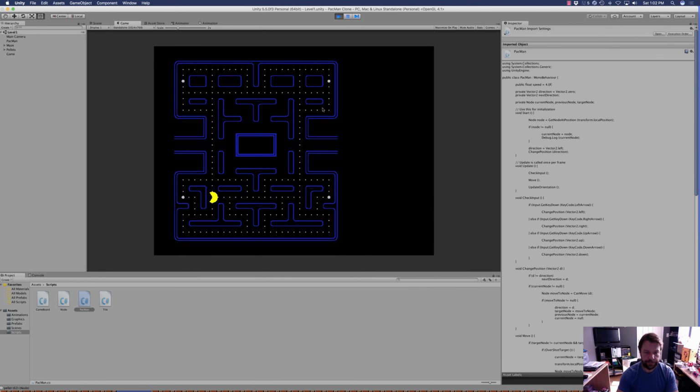Alright, so we move all the way until we can't move anymore. Let's go down. Okay, so now Pac-Man is moving just like we want him to, all the way until he reaches a node that doesn't allow him to go in the direction that he's traveling in. Okay, so this is actually working great. And you notice how I'm pressing the movement buttons before Pac-Man gets there. He gets an updated direction that he's going to be able to go into.